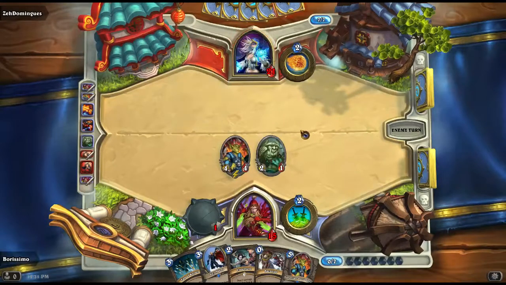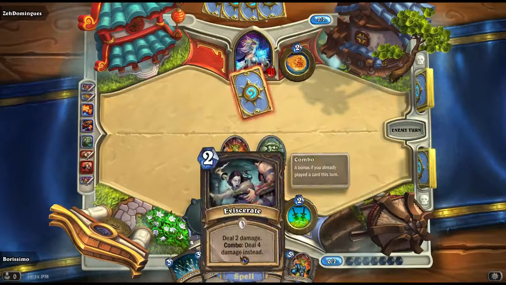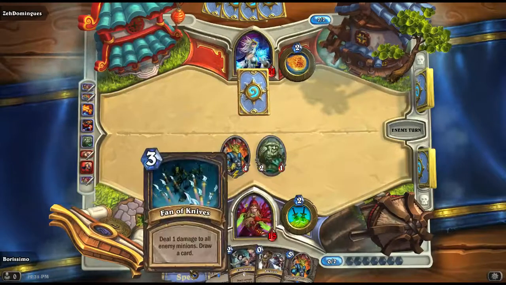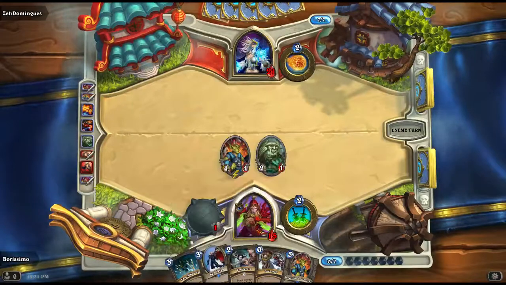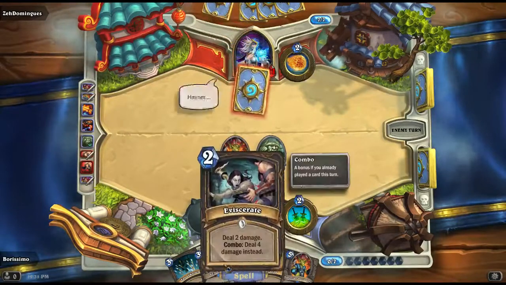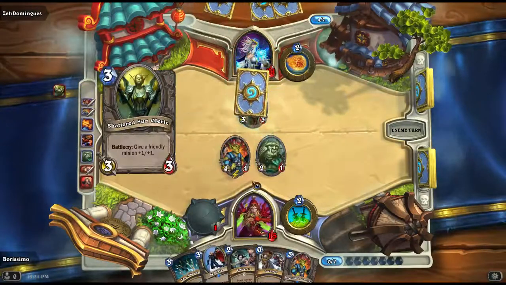My opponent is wondering. 15 life is definitely not where you want to be against a mage. Now the good thing is I do have an Eviscerate. I'm probably going to be sending it at her head and trying to win. Unfortunately, Fan of Knives does not deal damage to your opponent, but this guy does. So if I could backstab something to turn on combo, then Eviscerate, and this guy is like 6 damage in my back pocket. Alright, what is my opponent doing?